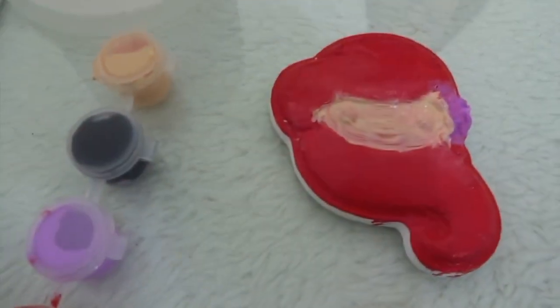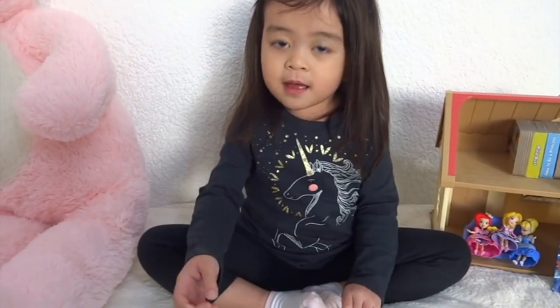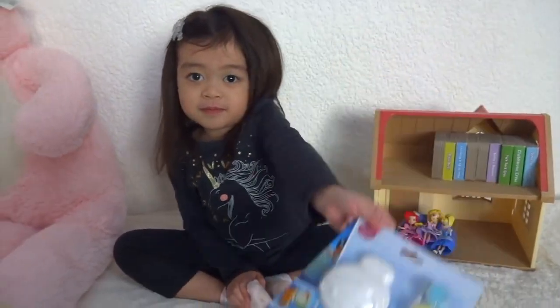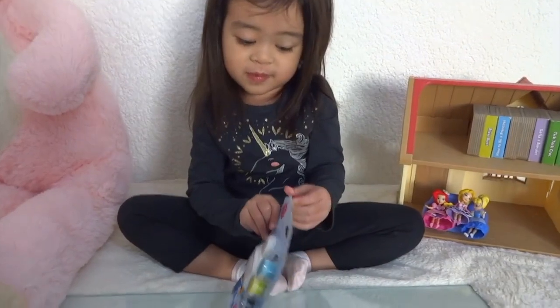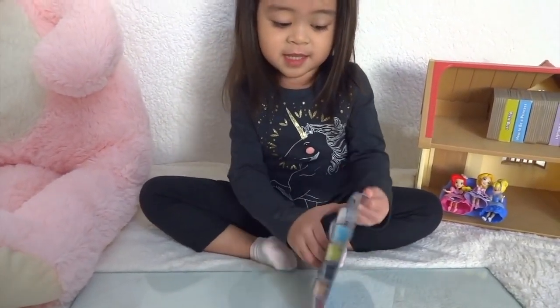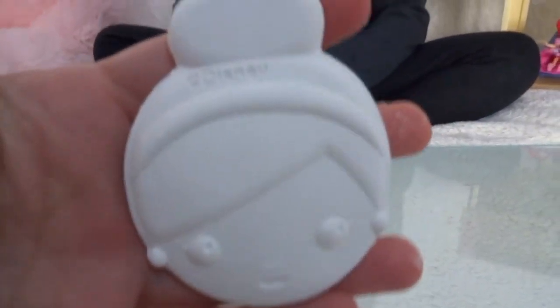Oh, we're waiting for Ariel's hair and face to dry before we paint her eyes, right? And her mouth. And while waiting, what are we going to do? We're going to open Cinderella. Yes. And start painting her. Yeah. Okay, let's open it. We have Cinderella.